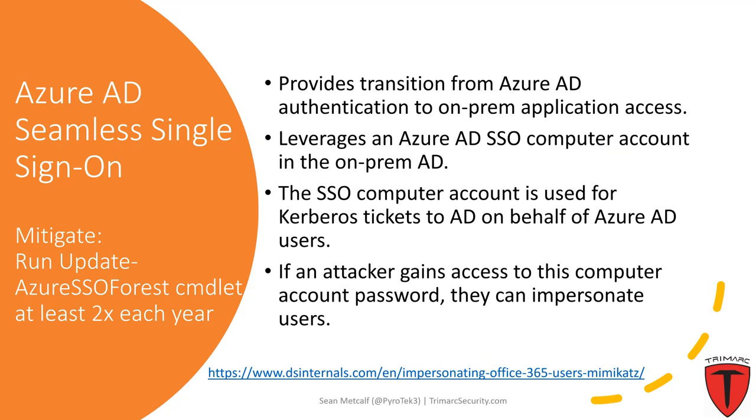The key mitigation that Michael highlights here is to run the update Azure SSO forest command at least 2 times a year. Because again, this is a computer account and stores the current and the previous password. So that's very important to do. Microsoft also says change this every 6 months.